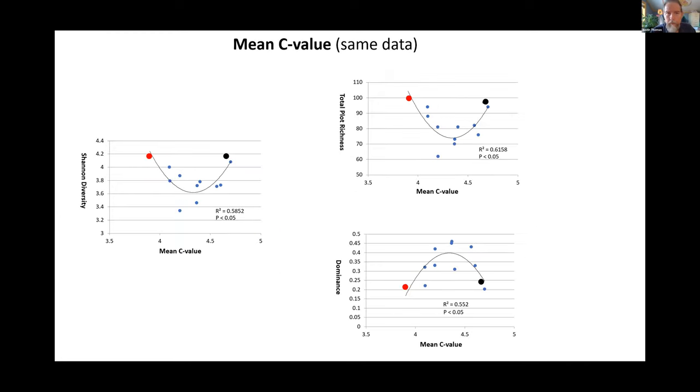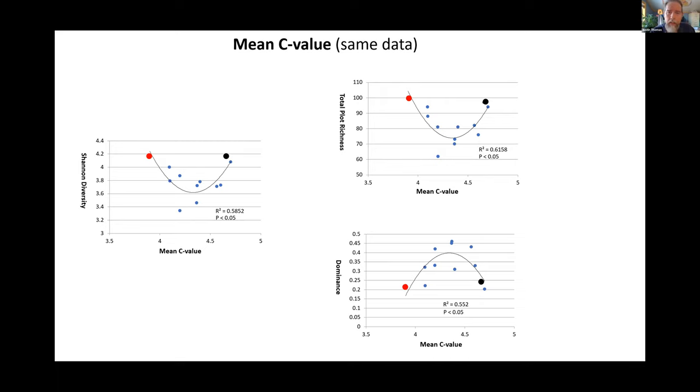And that's why we use floristic quality assessment. It gives us some directionality to management. When we do our monitoring, we can see where something is going, where it's been. And so those three variables, richness, diversity, and dominance, are plotted here against C value on the x-axis. As you go from left to right here, we're increasing in C value, and C value should indicate later successional, longer lived, more perennial, more stable vegetation types. And so what you find on the left side here is with diversity, that red dot, the prairie that is that red dot, pops over there on the left side as being lesser quality than on the right side. And you get these curvilinear relationships, which are themselves just fascinating.